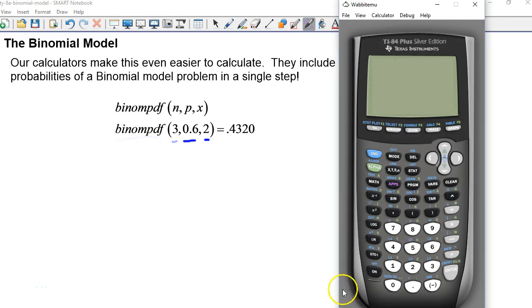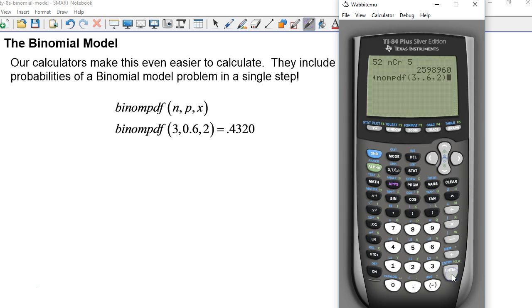If you have a TI 84 or 83, then you see where it says distribution, D-I-S-T-R, up there in colored lettering. You can press your color key, the second key, and the variables key to get to the distribution menu, and scroll way down, past the bottom of the screen. There is Binomial PDF. And so if you click it, one of two things will happen. If you have a newer calculator, it'll bring up a little entry screen where you can enter the number of trials, 3 students, the probability of voting, 0.6, and the X value, we want the probability of exactly 2 students voting, and then hit paste.